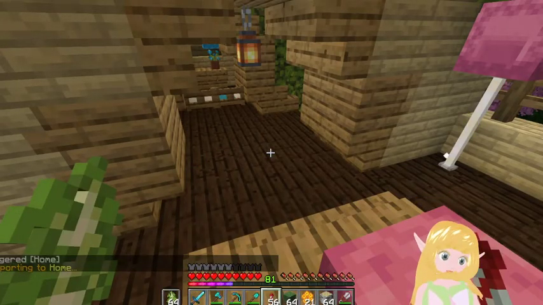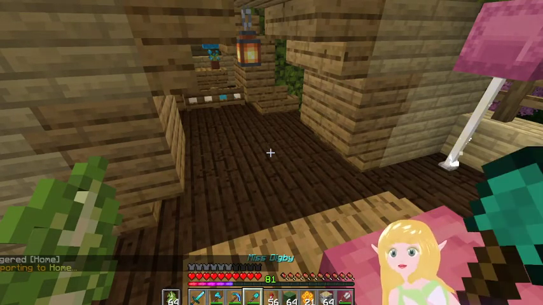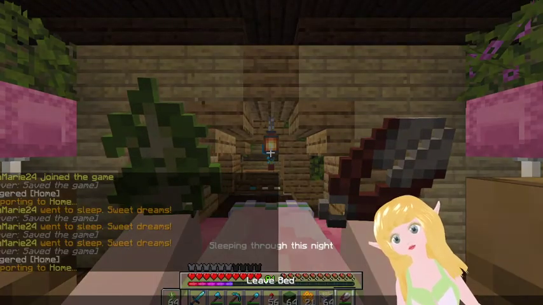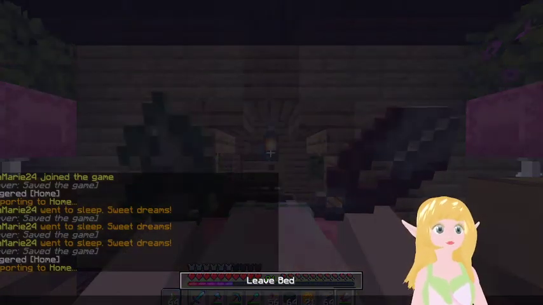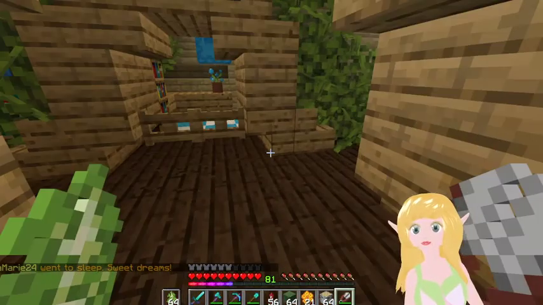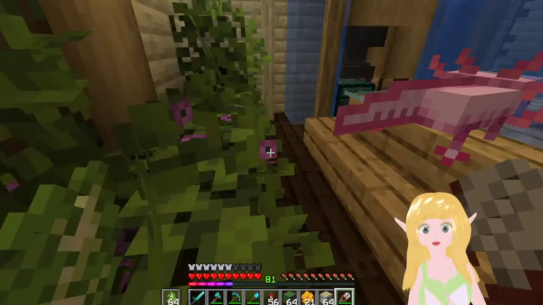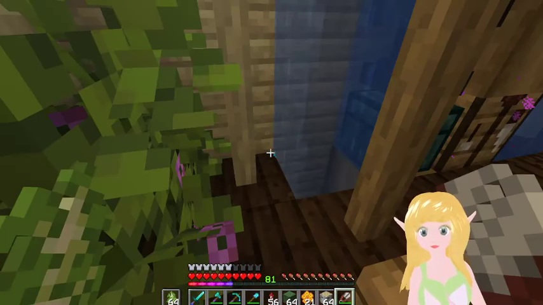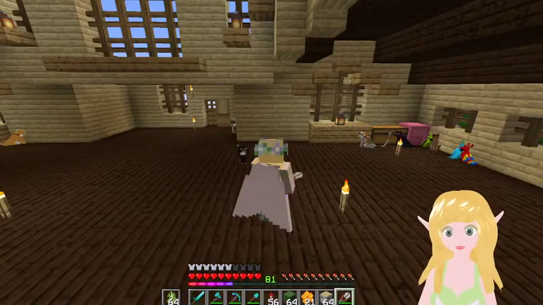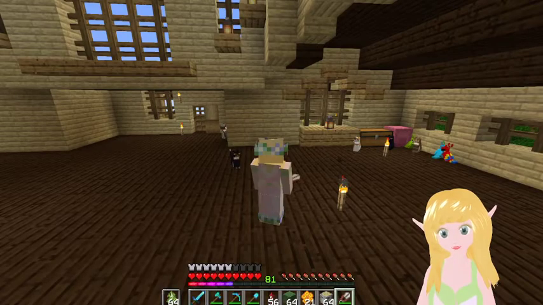I spliced together my texture packs as well. Splice packs are the best. Yeah, so mine is actually a mixture between, oh, Vanilla Tweaks. Oh! Spooky! Hello, magical elf. I'm more of a fairy. It's just I can't really put wings on my VTuber, and if I can, I have no idea how to. So, oh, I can F5. That's not it. So you can kind of see I have wings.